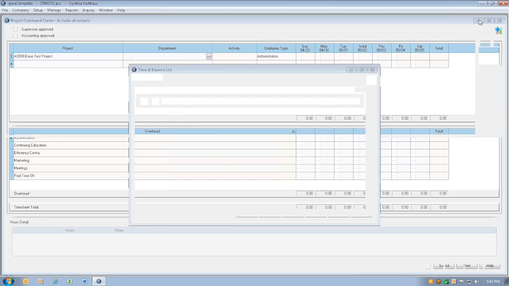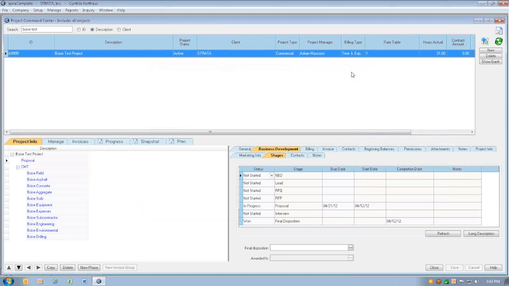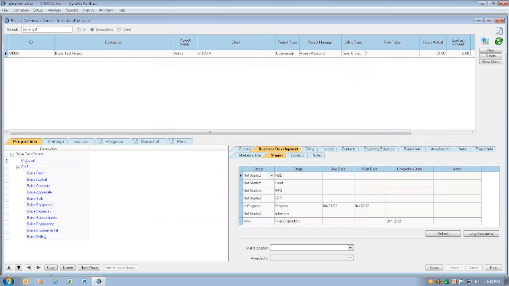So minimizing this, let's go back to the Command Center for a second. So all we can see is this first line. None of these production phases are visible in our timesheets. And the reason for that is when we set up the template, we want to focus all of our time on the proposal effort. And then once we win the proposal, we as project managers have to go in and activate the production phases so the time can begin to be tracked against those. So here in the Command Center is where we're going to do that.